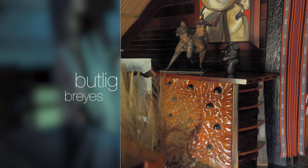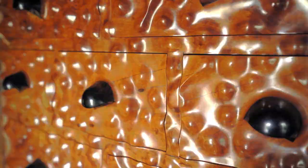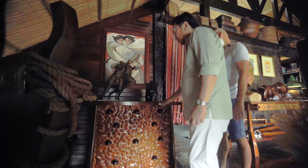This one is called the Butlig. It's a chest of drawers made of Mulave. Each bump I sculpted by hand. Originally it was flat. It starts off this thick, and then I inlaid the handle — it's Kamagong — and then sculpted it ergonomically correct. Then I sculpted the bumps. A lot of work.